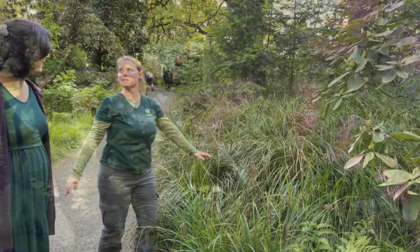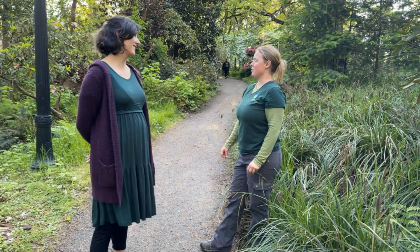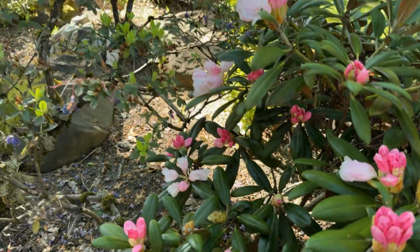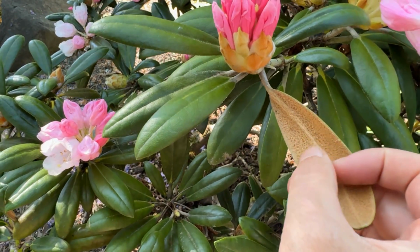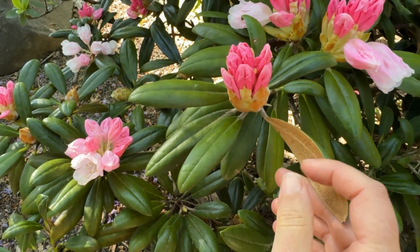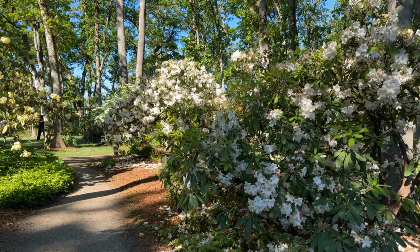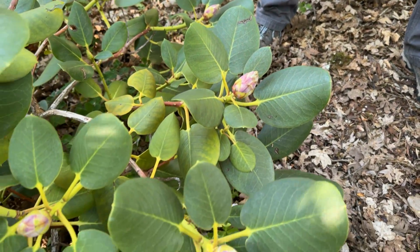But what I notice and what I see around here are some that don't get it at all. And when I talked about the fuzzy undersides, the indumentum, that's an easy way. Go to any nursery. If you see a rhododendron you like and it has a fuzzy underside, it won't get azalea lacebug because their little legs can't crawl around on the bottom of it. And then there's some that don't have indumentum and still aren't getting lacebug. All the smelly loderis don't get it very bad. Nice. And they don't have indumentum, but for some reason they're not getting them.